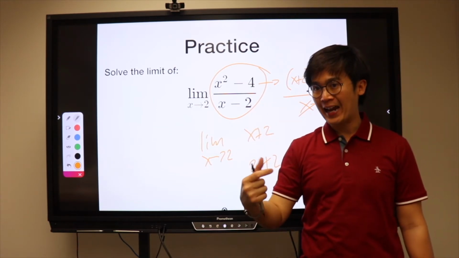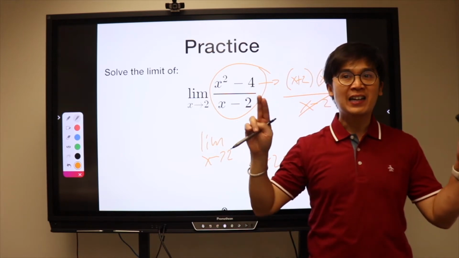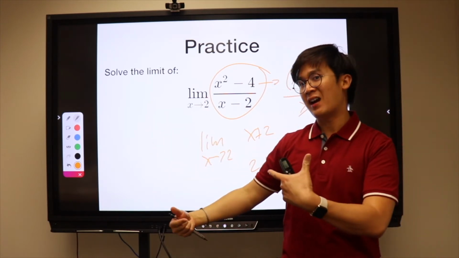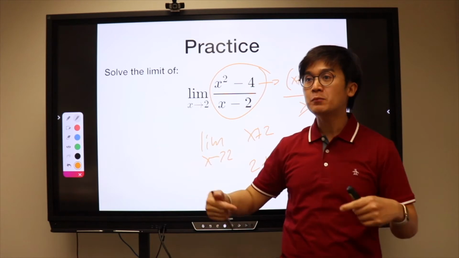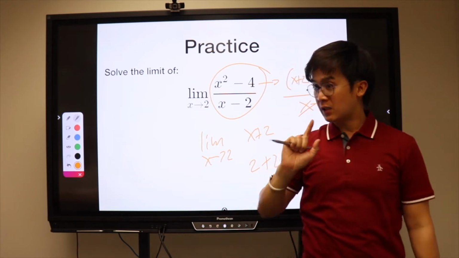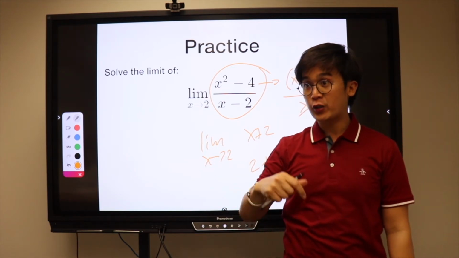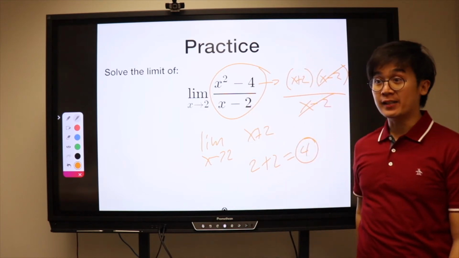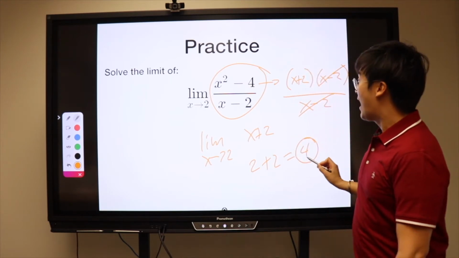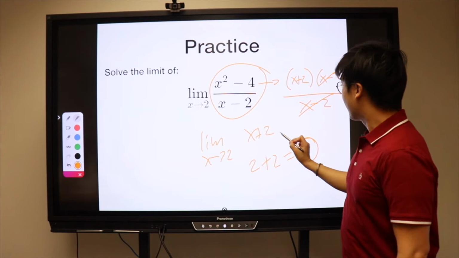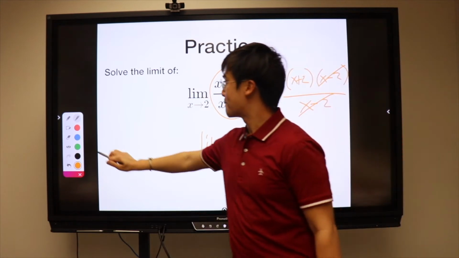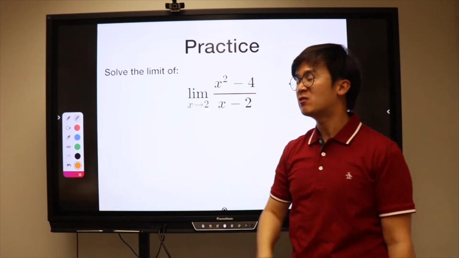So be careful. Again, in calculus, the reason why it's called analytical math is because you need to think first before you can conclude that your answer is this. Because sometimes doing everything procedurally, like step 1, step 2, step 3, in calculus, it's not going to work. You need to make sure that you know what you're doing and why you're doing it. So now we know that this exists by factoring. So if we graph this, possibly at x equal to 2, it is a point of discontinuity, or a circle. All right? Possibly. So we can check that later on.